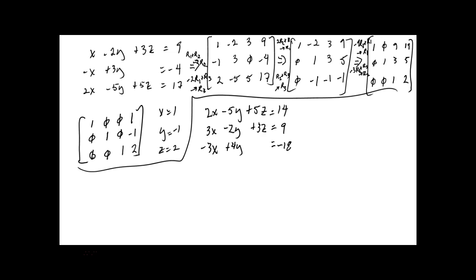Well, dividing by 2 will make that a 1, right? This will be a minus 5 halves, 5 halves, and 7. Two fractional forms, can't avoid them. Dividing this by 3 would make minus 2/3, 1, and 9. Hey, I actually like that a little better. Dividing this by 3, or negative 3, would make a 1, a minus 3/4, and a 6. I like that bottom one best, okay?